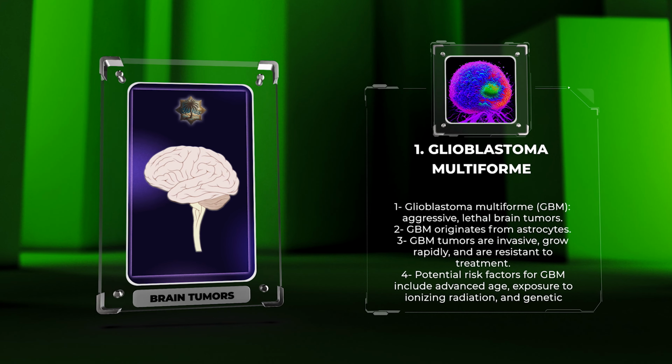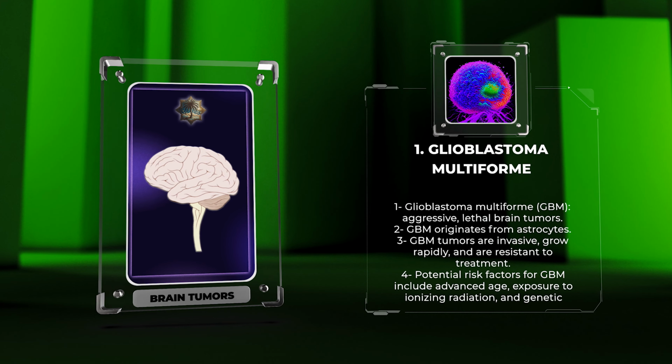Now, let's shift our focus to pituitary adenomas, which are benign tumors that develop in the pituitary gland. The pituitary gland is responsible for producing and regulating various hormones in the body. Pituitary adenomas can lead to an overproduction or underproduction of hormones, causing a multitude of symptoms depending on the affected hormone. Treatment options for pituitary adenomas may include surgery, medication, and radiation therapy.